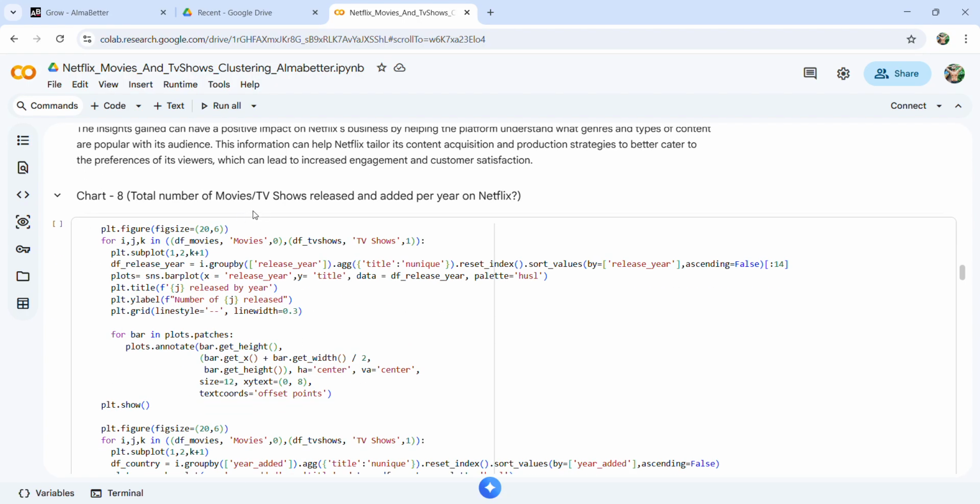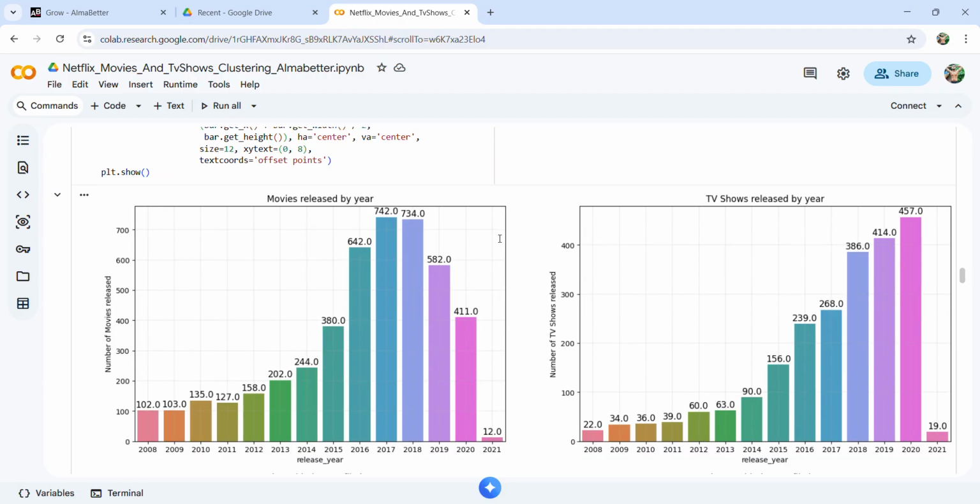Now in our eighth chart we are going to see the total number of movies and TV shows released as per when they were added to Netflix. Here we can see in which year how many TV shows and how many movies were added to Netflix.